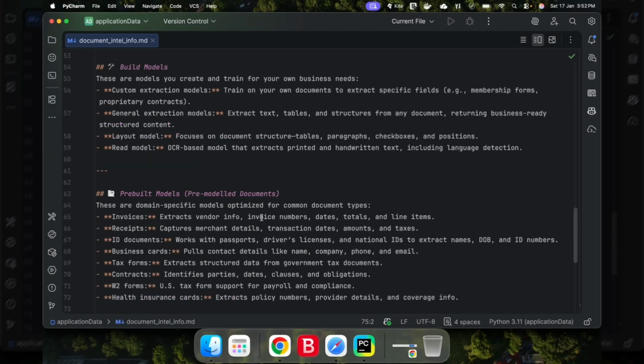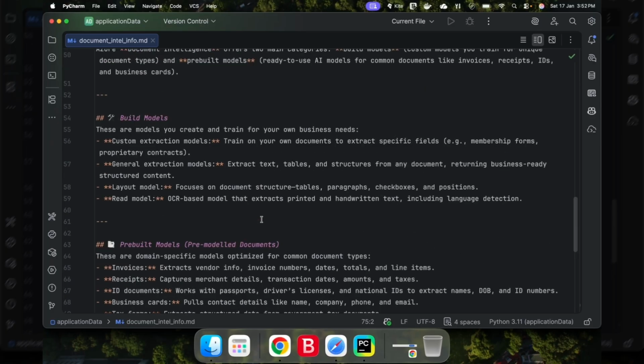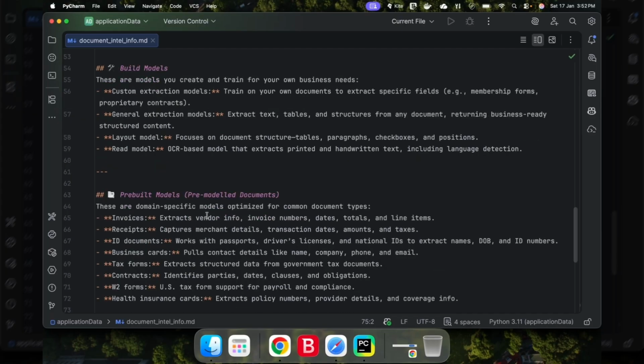There are pre-built models available, which are provided by Microsoft as a part of the Azure Document Intelligence Service, and we can make use of this for processing your documents.